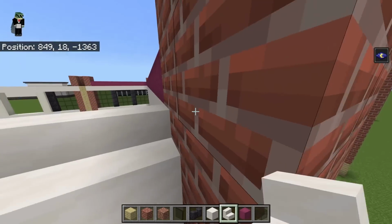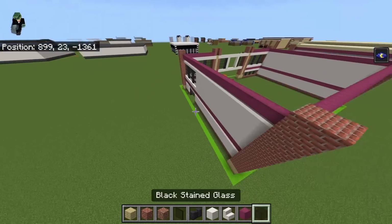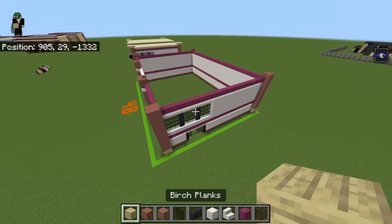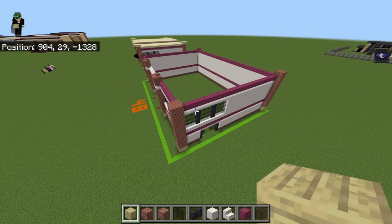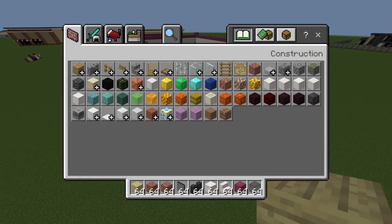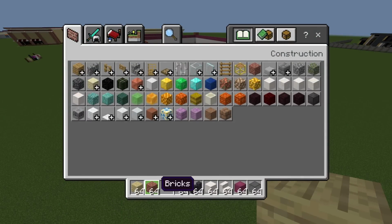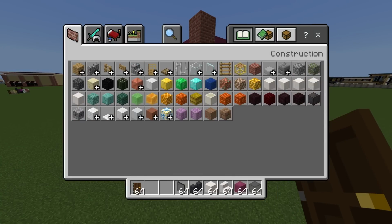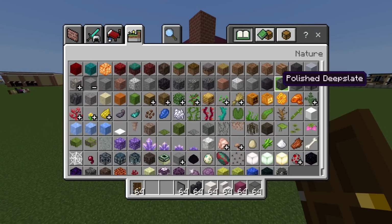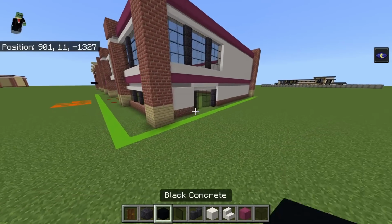But yeah, then you will have almost all of your walls done. Just the front has to be done, and the right needs to be tampered with, I guess. So you should have this. There's the size of your building. It is a 2-story building, in case that wasn't clear yet. But yeah, what can we get rid of now? You can get rid of your granite, bricks, and birch planks, and you can get out dark oak doors, polished blackstone blocks, and we'll go black concrete.